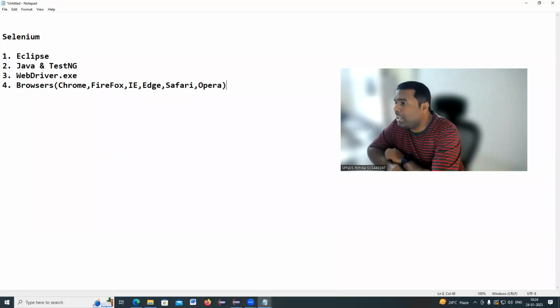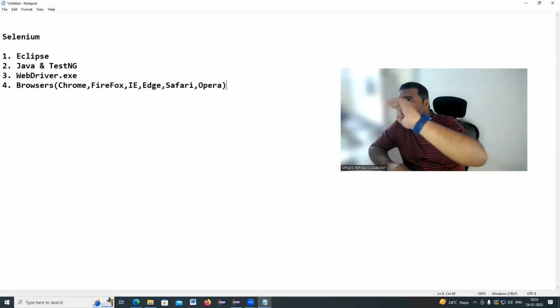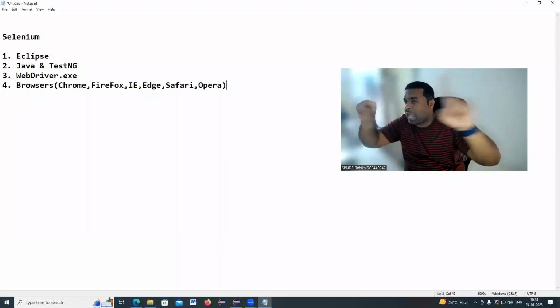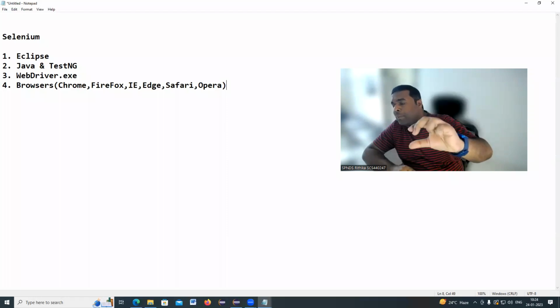So to execute our Selenium programs, what is meant by automation testing? You will write some script in Selenium. Okay. So launch application URL. The first command you have written is launch browser. The browser is opened. Then launch application URL.